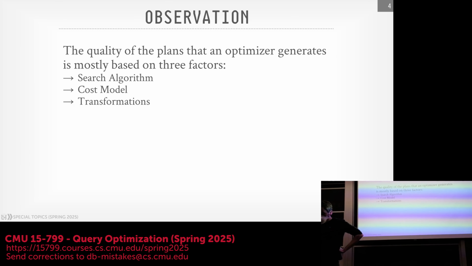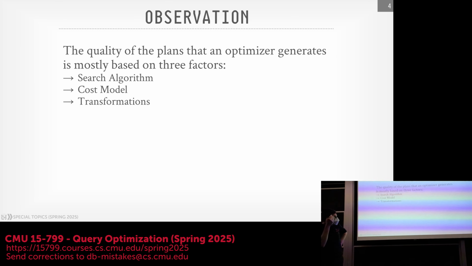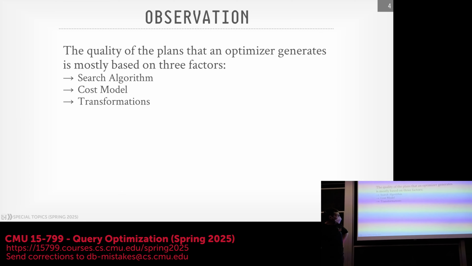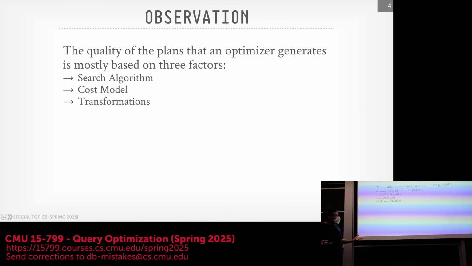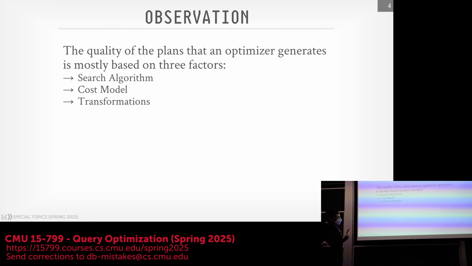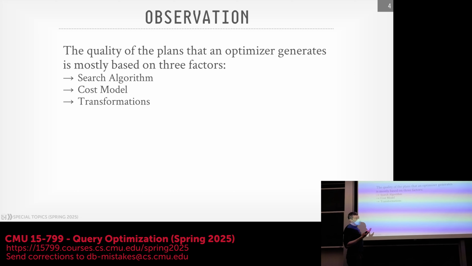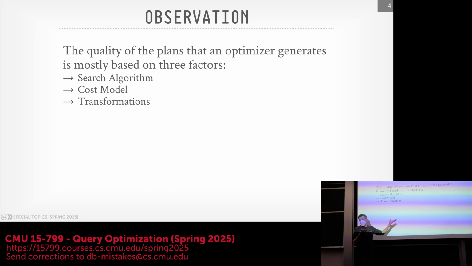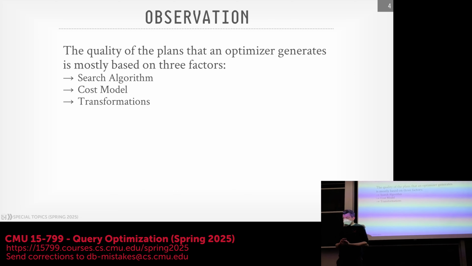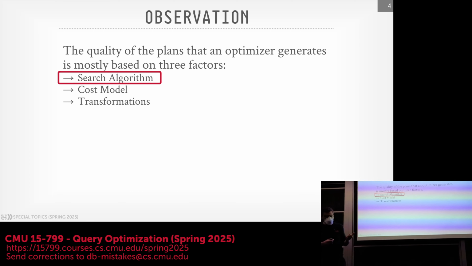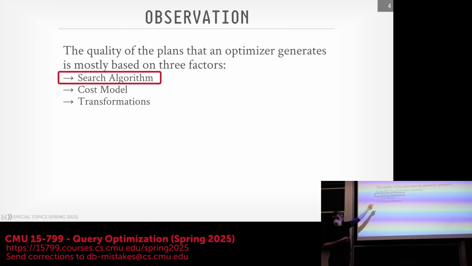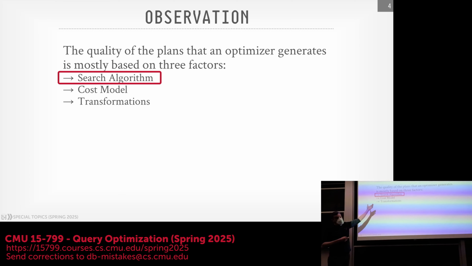So as I showed this before, what we're trying to figure out now is we know the general framework of how to design a query optimizer, and whether it's top-down or bottom-up. And now we're trying to say, okay, what can we do to ensure that our query optimizer actually produces good query plans for whatever SQL query shows up? And so we're at this point here where we're trying to understand how to make the search algorithm as efficient as possible, and obviously accurate as well.